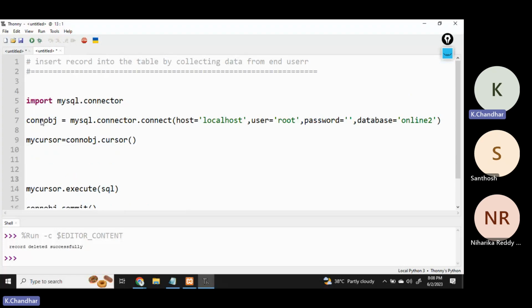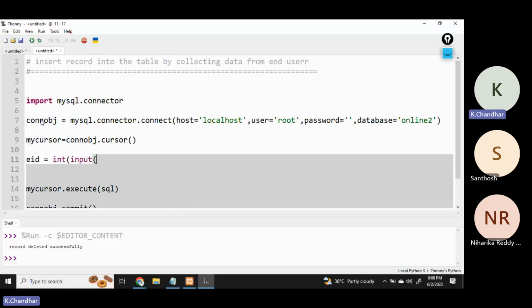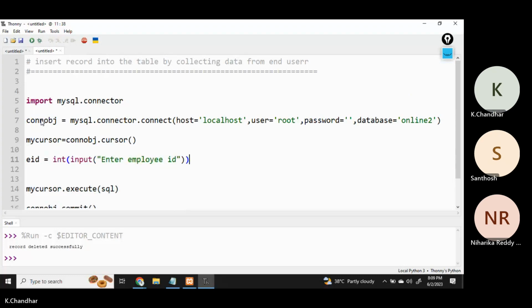But first I need to collect the data. So employee ID, which is integer type: int of input, enter employee ID. Are you clear?